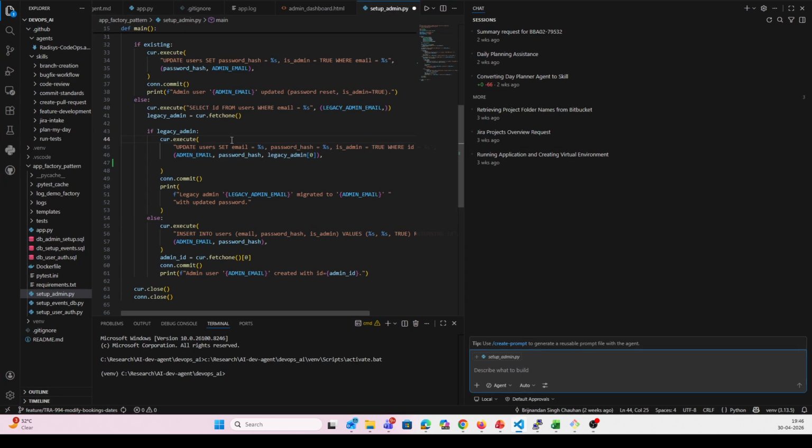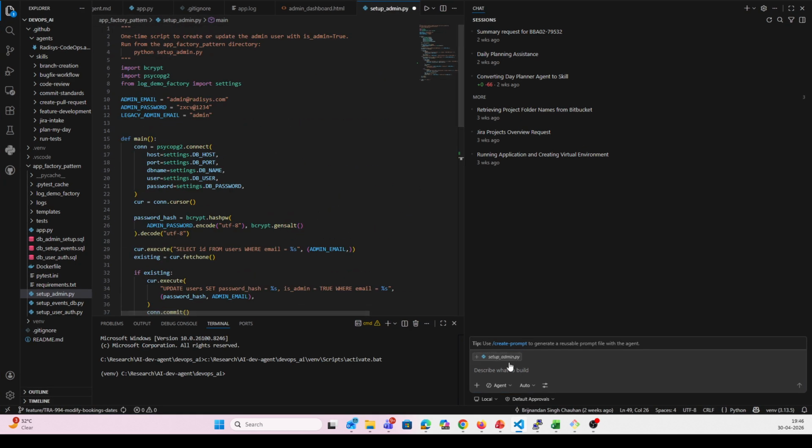For example, I'll just show an example. So now this is a prompt, right? I mean, write a function to do some task. I'll give you a task. So now what does this mean? Where does it have to write this function? It has to write the function in this opened file. By default, it will understand that, until we explicitly provide in which file I need to play around, it will take whatever file is open. For example, in this case, you can see setupAdmin.py is open. So setupAdmin.py is the file where this prompt will run.